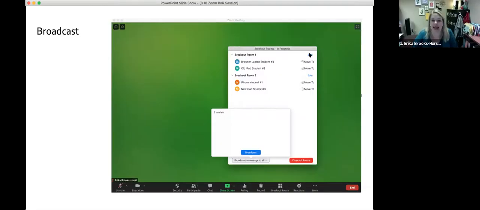Okay, so I'm going to show you real quick how I jump from room to room, just in case you were curious on my end what that looked like. I clicked right here, this pop-out panel, and clicked join. Then it would say, do you want to join room one or group one? I would say yes. Then when I was in that room, I would go and join another room. It feels a little clunky. It does look like it's closing down every time I'm skipping from room to room.